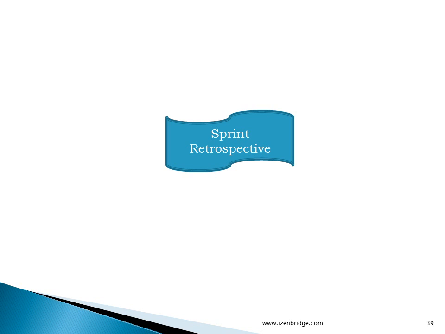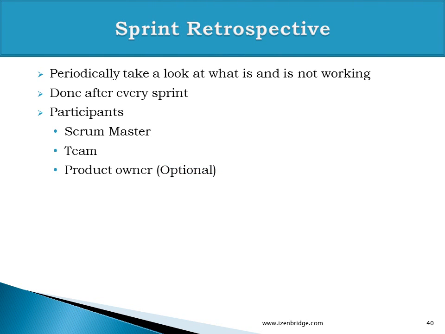The last ceremony of a sprint is the retrospective. This is a place where we analyze, adapt, and inspect how well we are doing from a process point of view. Are we working efficiently? What changes should we make in order to improve our development process further and make our sprint more enjoyable? It is like the last ceremony of a sprint, and the Scrum Master and team participate in it.